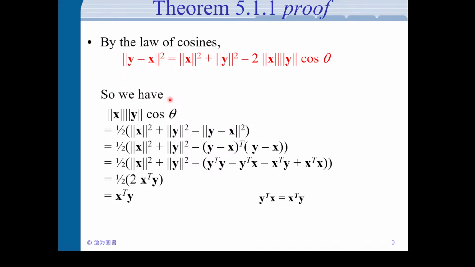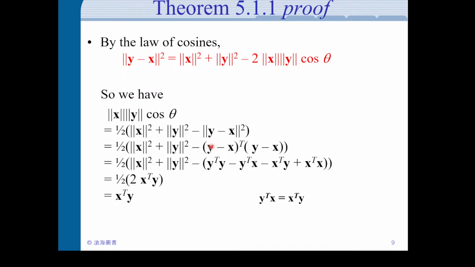And now the only thing we need to do is expand out this length of y minus x. And as we said, the length of y minus x can be written in terms of inner product. So it's the inner product between y minus x and y minus x. Okay. And then in this inner product, we just use that inner product is, well, matrix multiplication. So it's very linear. You can use a whole bunch of linear laws of matrix multiplication, and we see that, well, we have a distributive rule for matrix multiplication.